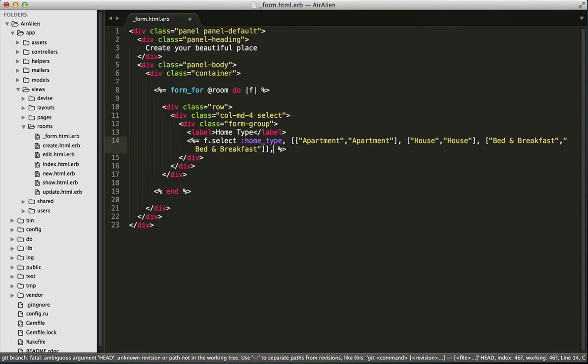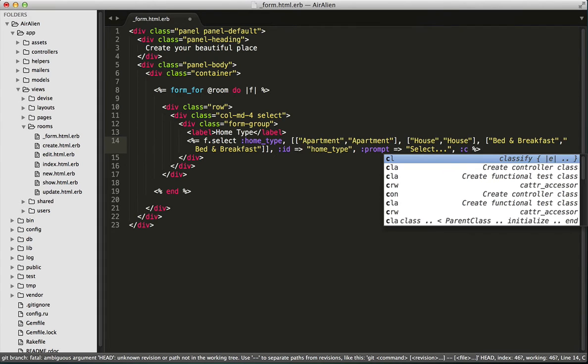Okay, now for the ID, we're going to say home type. For the prompt, we're going to say select. Yep, and what else?